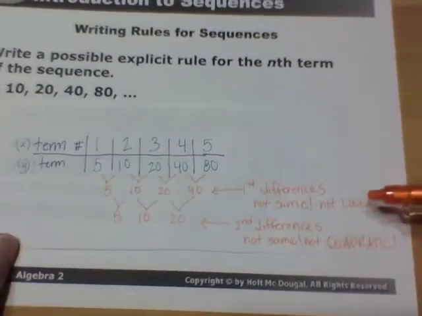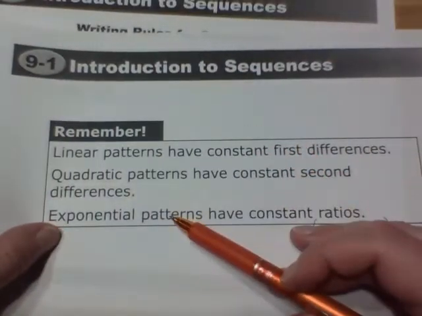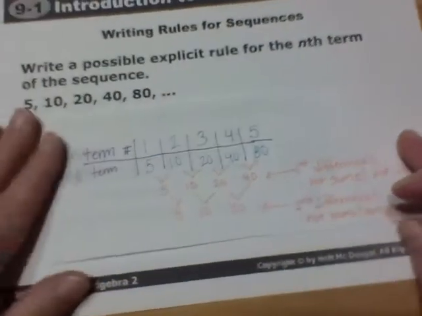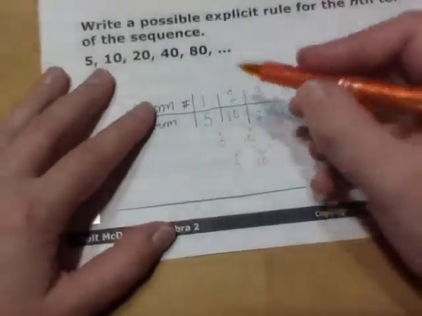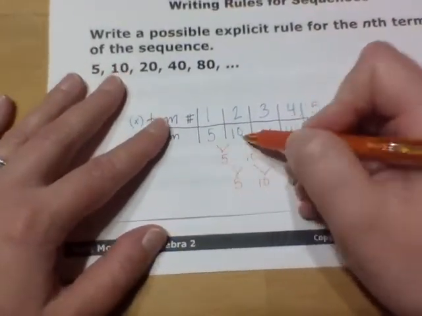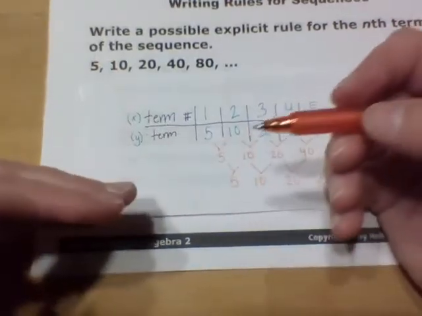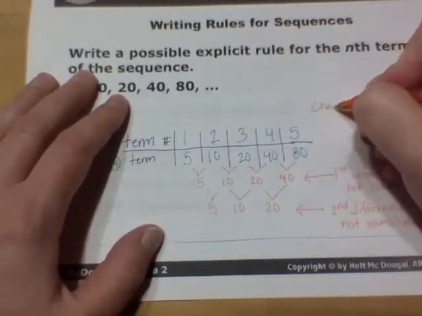Alrighty. So pretty much we can assume that if it's not linear and not quadratic, then it's probably exponential. So how do we figure out if it's exponential? Well, now we're going to ask, how do I get from 5 to 10? What multiplier would I use? So we're not adding anymore. Now we're checking multiplying.